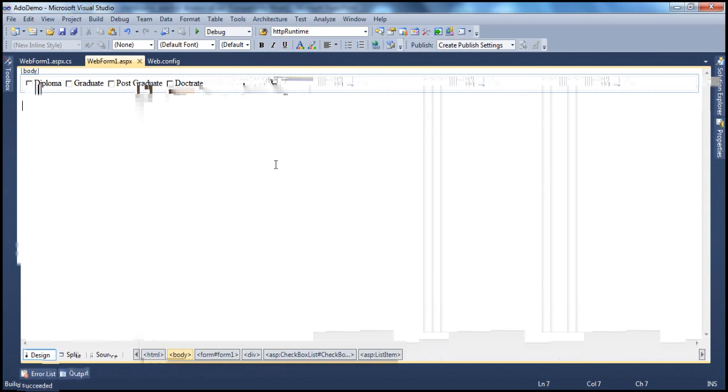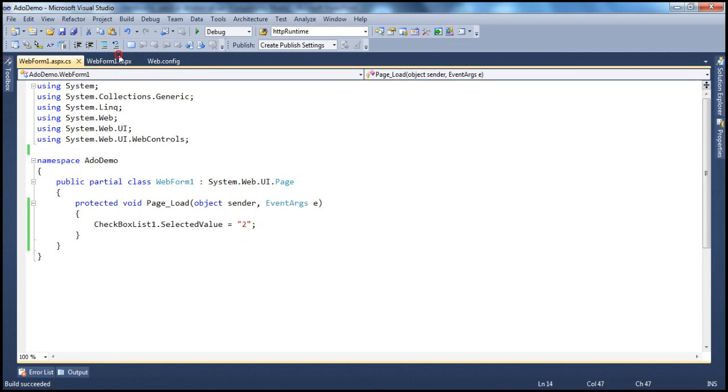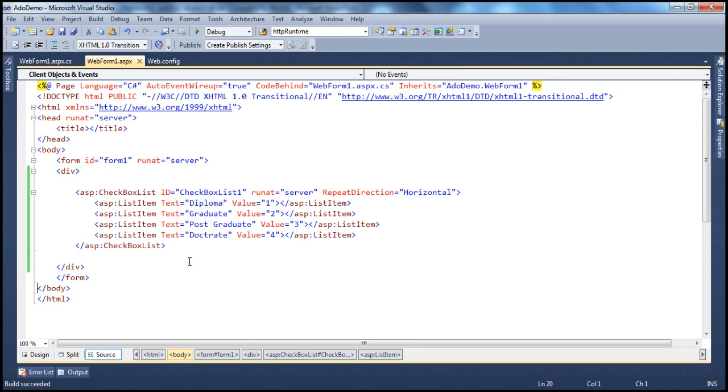Similarly, I can also make use of the selected index property, because if you look at that, these list item objects have got index as well. The values are 1, 2, 3 and 4, and the indexes start from 0. So for diploma it's 0, for graduate it's 1.